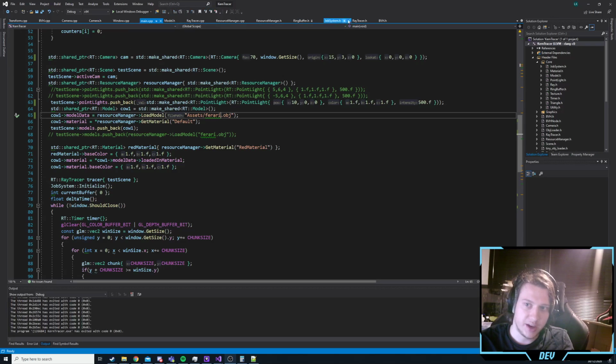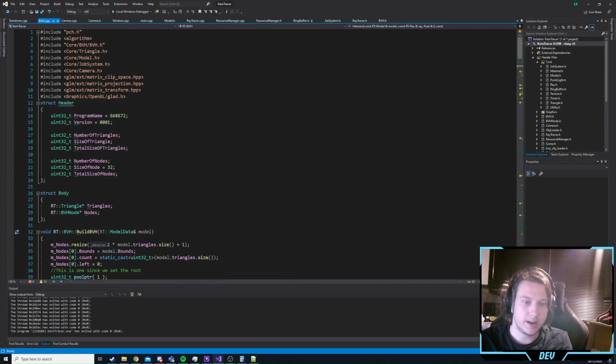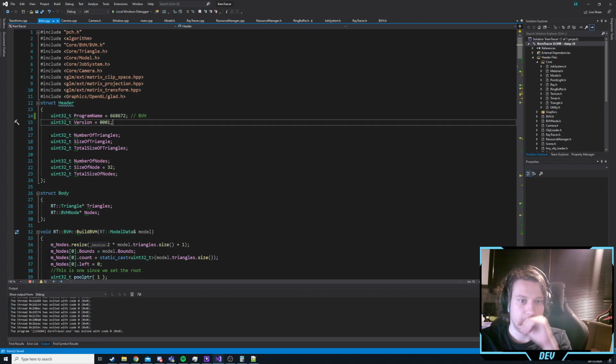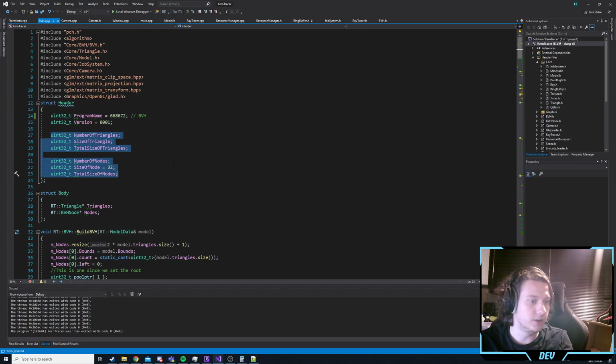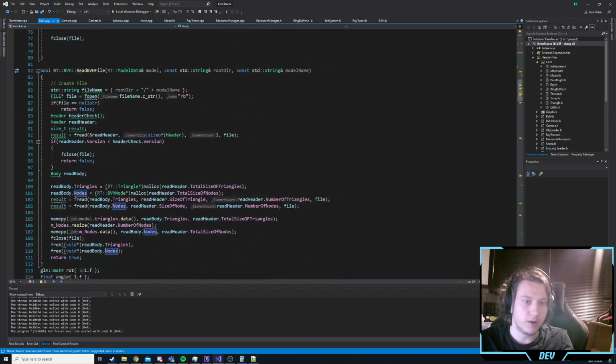So if we go into BVH, we have two different things. We have a header and we have a body. So the header is simply a program name. This is just equal to BVH in ASCII. Then we have a version, and then we have some information that we need to read the binary file. And then we have the body, which is just triangles and nodes. Then we read the file, which basically sees if it exists, if the file is recent.